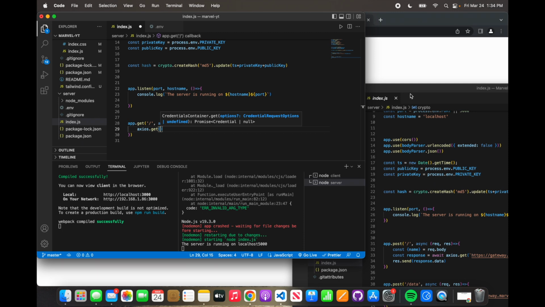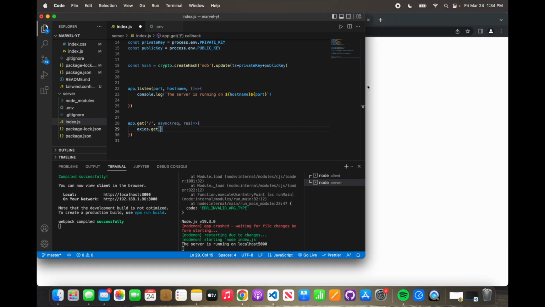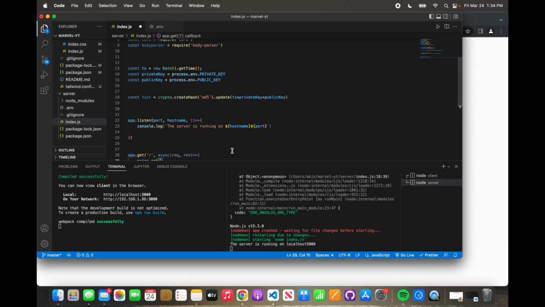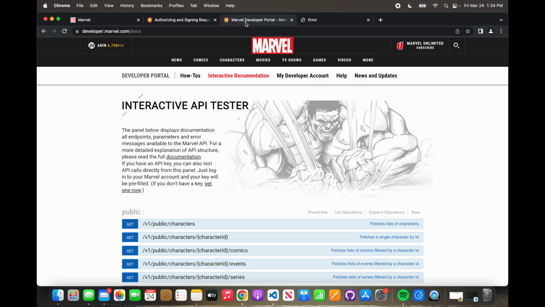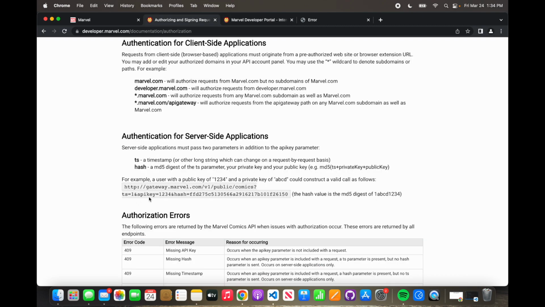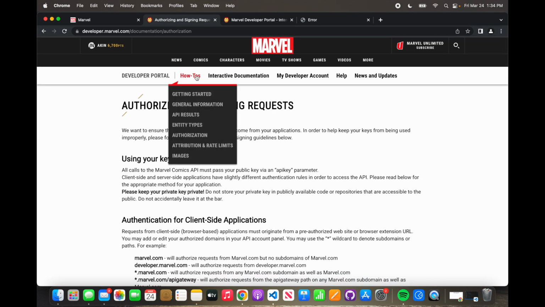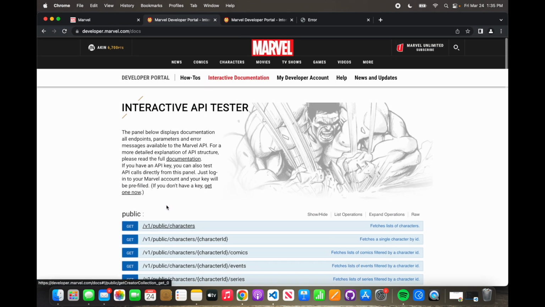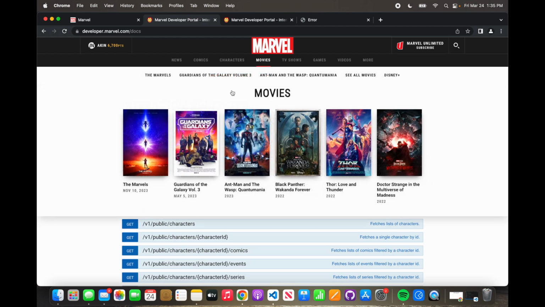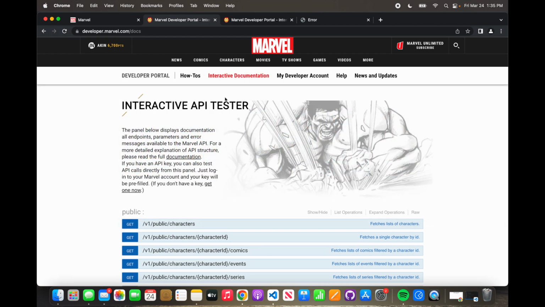Okay, we didn't have a get here, so we don't need this anymore. I'll just use the whole thing. So we're going to be saying Axios.get. When you come here, it tells you how to get this. But let's say we want to use public characters in the interactive documentation.